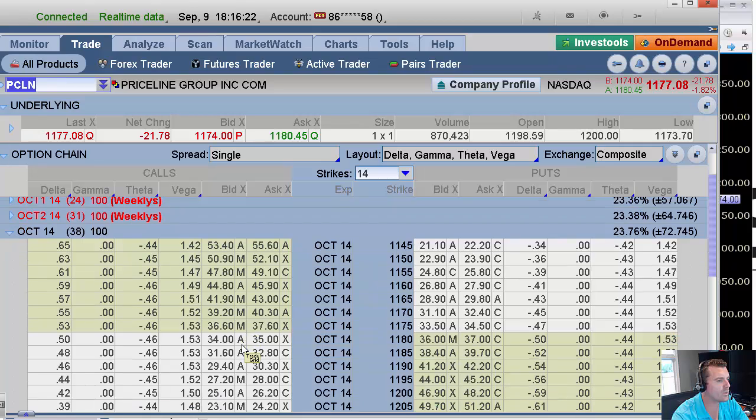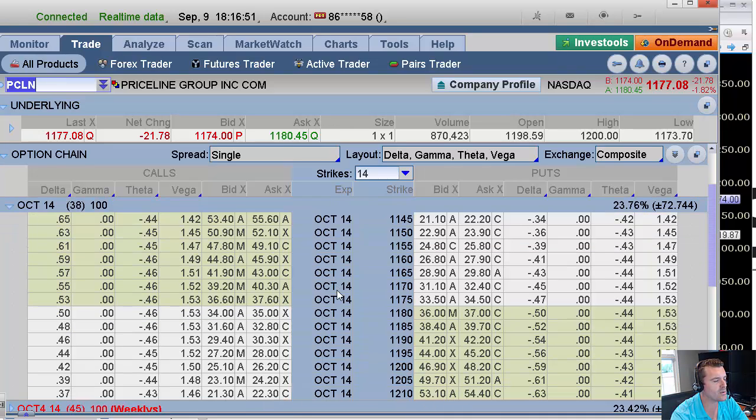All right, now let's do some math here. On the TOS platform, we're looking at the plus or minus one standard deviation. The option market's pricing a 23.76% move as a plus and minus one standard deviation move. That's $72. So let's find the plus one standard deviation level, which basically means that the plus one standard deviation call option has an 85% chance of finishing out of the money. All right, so let's just go down and do that math.